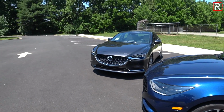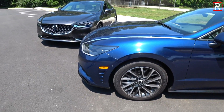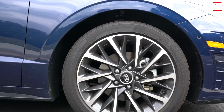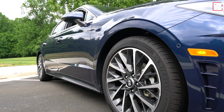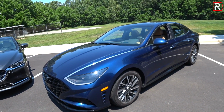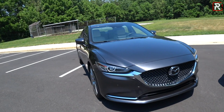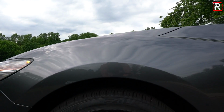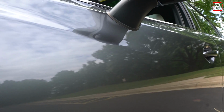Now, the one thing I think the Mazda has beat for me are the wheels. I don't like the wheels on the Hyundai. Yeah, I'm not a huge fan of the wheels on the Hyundai. Well, they just look very small. They're an 18-inch wheel, but they kind of look like a 17-inch wheel. Yeah. And I think that Hyundai is probably saving a nicer wheel for the N line, because remember, this has a 1.6 turbo, that's a 2.5 turbo, so they're very different in powertrain specs. Now, looking at the Mazda's wheels, these look like 19-inch wheels in comparison, and they actually are 19-inch wheels, but they also just look great. I think that it goes really well with the body lines.